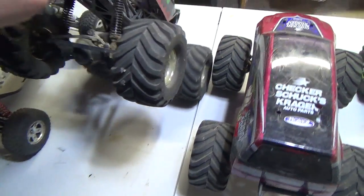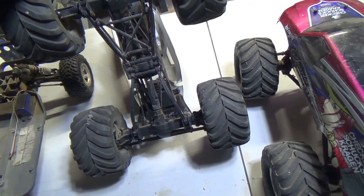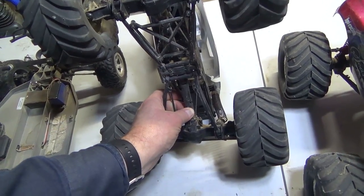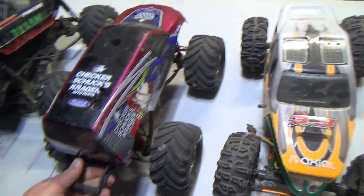But something else happened with one of these two at one time. I just don't remember what. Never drive shaft problems, which is quite surprising, you know, differential problems. They were all good. Anyways, he's had two of them.